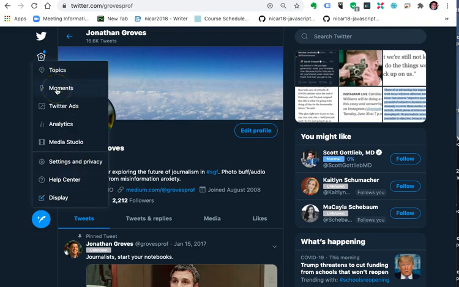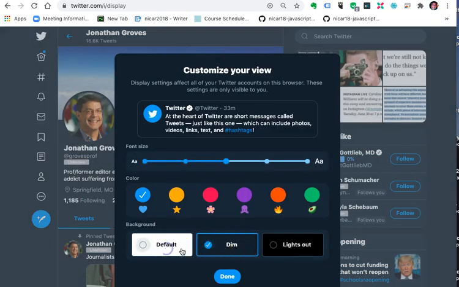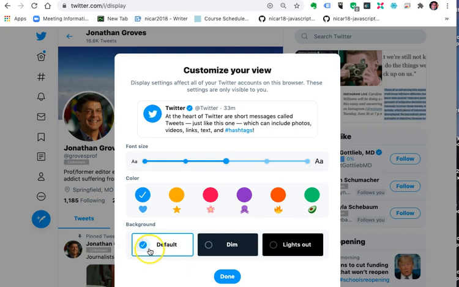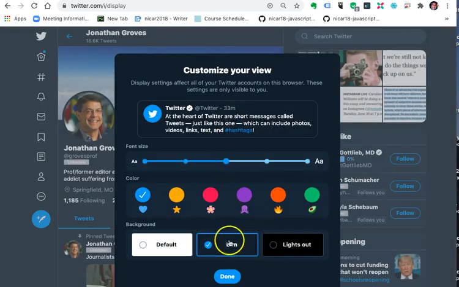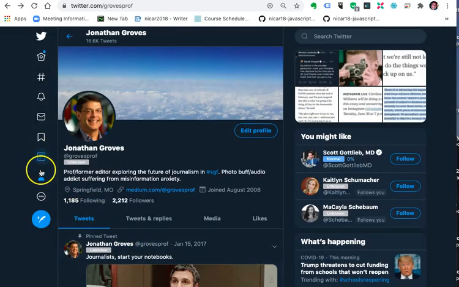There's your Moments, so it's a little bit buried. You can use that almost like a stories function to save a bunch of tweets. If you're tracking a trend, that may be something that's useful to do. And then here's where your analytics is, and this is how you can change your display. Yours is probably defaulted to white. I prefer the darker; it's just easier on my eyes, so I tend to go with that.